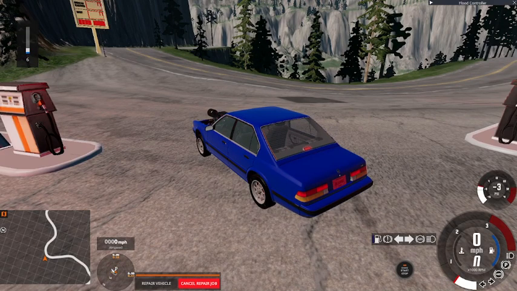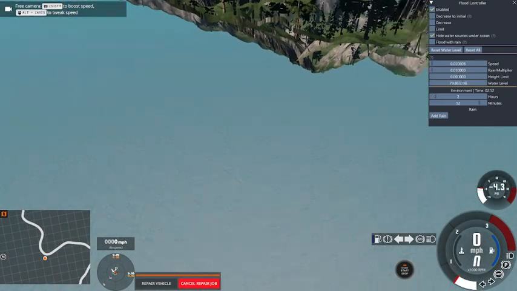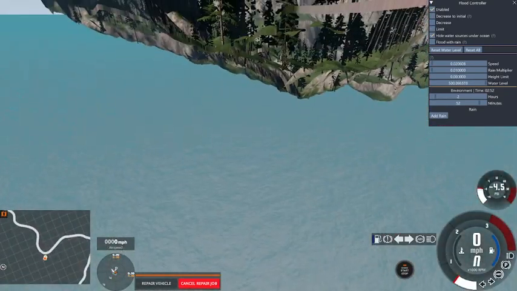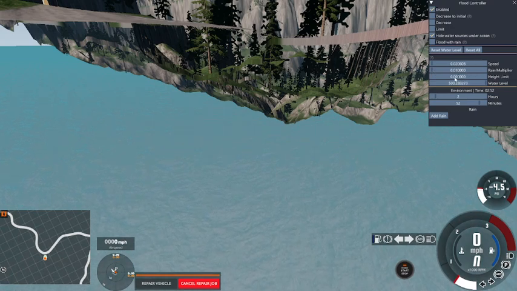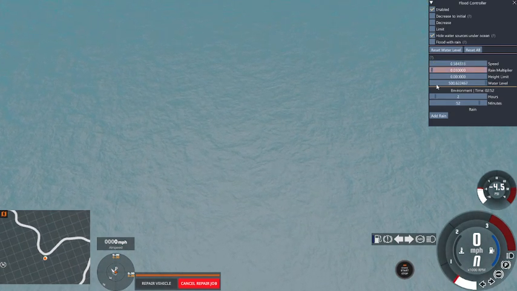Really funny. Okay, let me get my flood controller going. It should be at a decent speed, about the medium. Let me check if it's moving. It should be moving. Let me bump that water level up. What? I am so confused. It should be overflowing us right now. Maybe bump it up a lot.